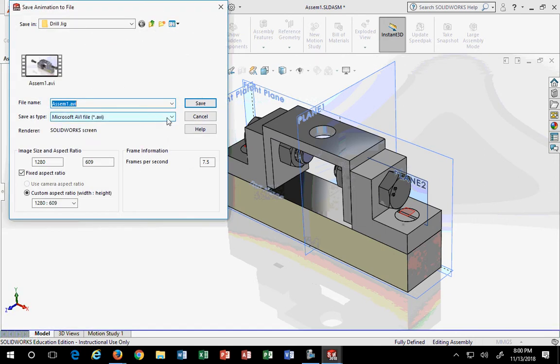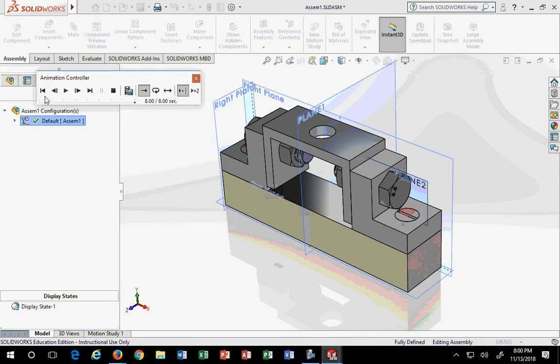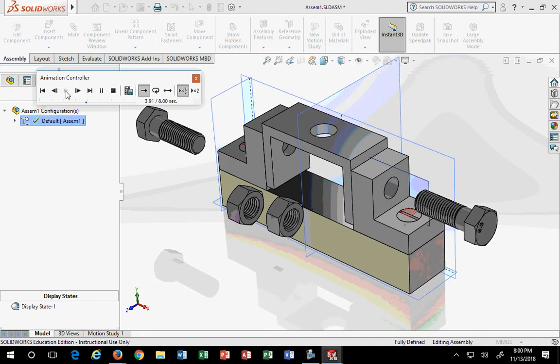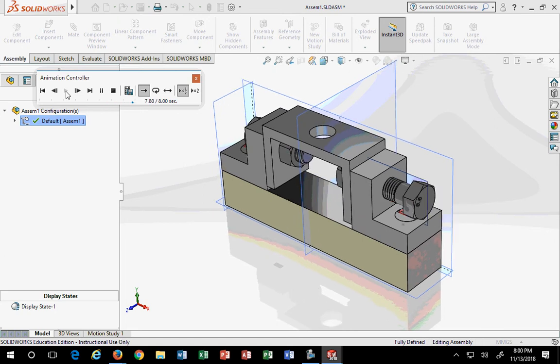Now let me see if I could change the kind of... I don't want to do a bunch of bitmaps. It's like AVI file is the only option I really have there. Sorry about that. But here, you can see it play. It does play differently when you record it as a video. They're never as smooth, I'll tell you that. But that's it. That's what you would do. Done.